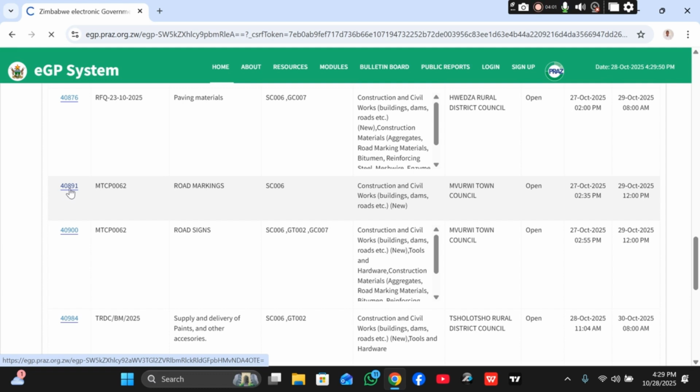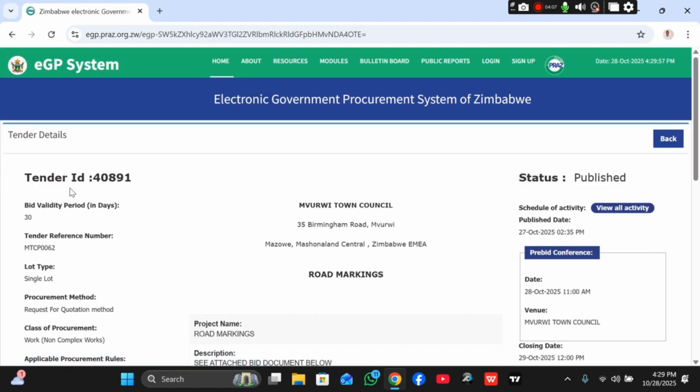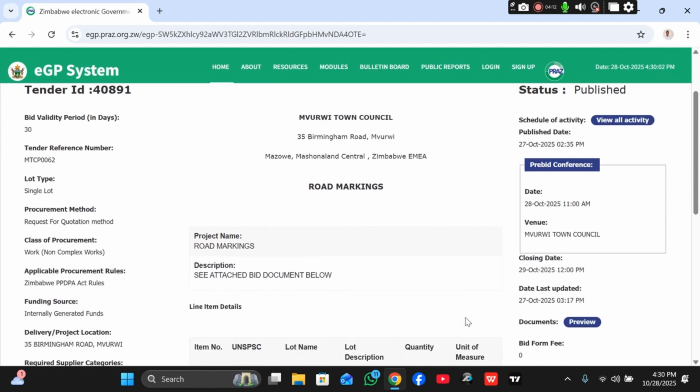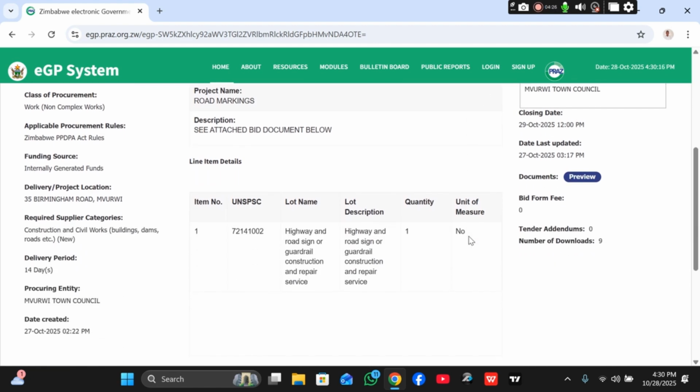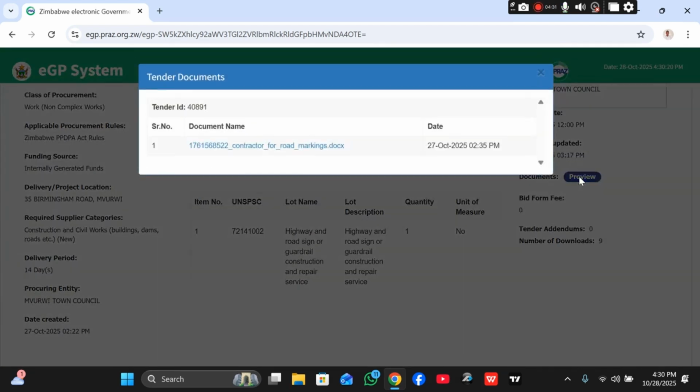You click it. This is where you access the tender documents and the brief description of the scope, everything. It's here. If you come to this page, it will show you the pre-bid conference, where the site visit will be done and when, all here. You can also view the full activity, but as for me, I usually don't use this one. I usually go straight to the documents here, the tender documents.